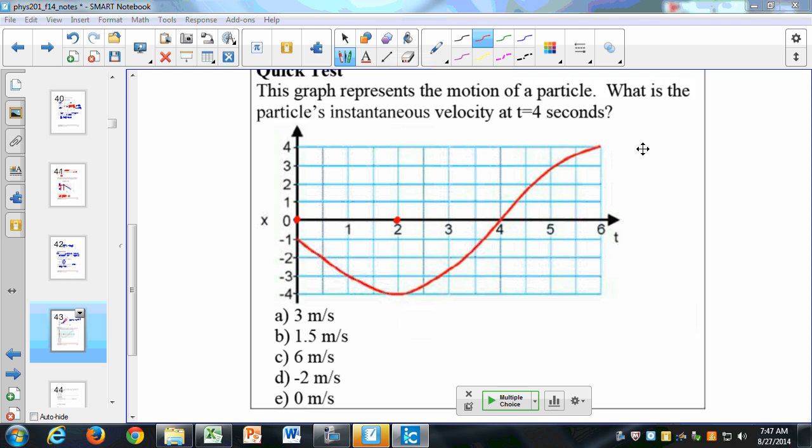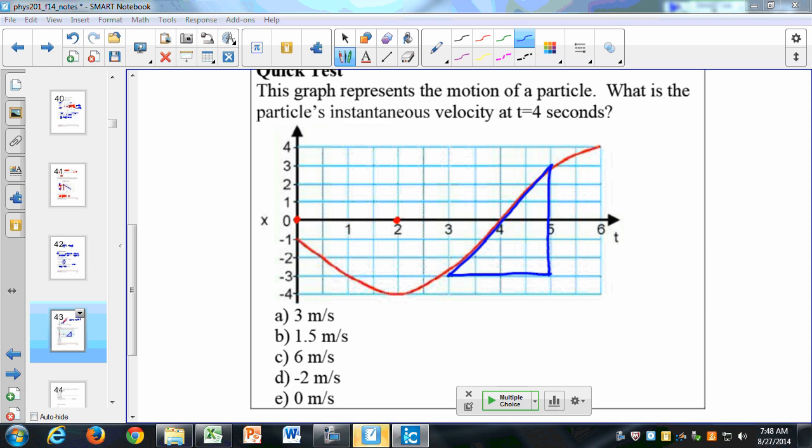Let me show you. You can draw your tangent line. Look, something like this. This takes practice. You'll get the hang of it. Something like that. And then you just want to find the rise over the run. Oh, wait, no, actually. Did I put A or B as the answer? Yeah, that's right. Okay.